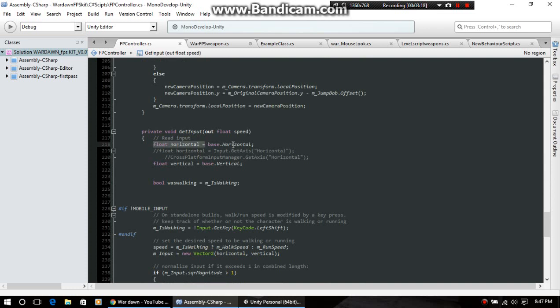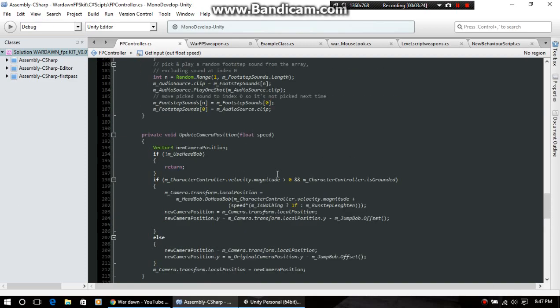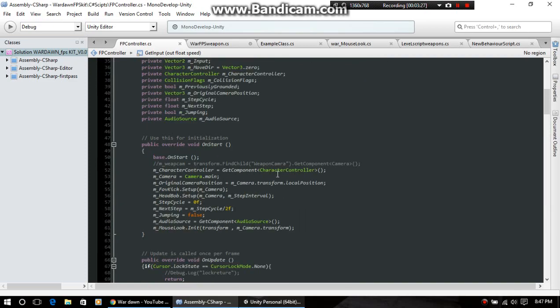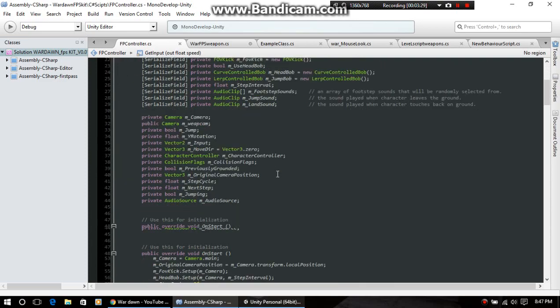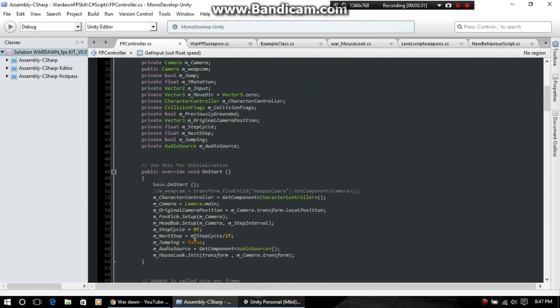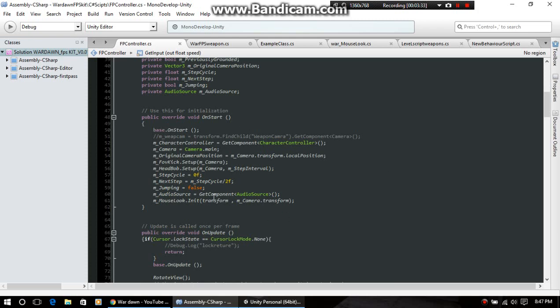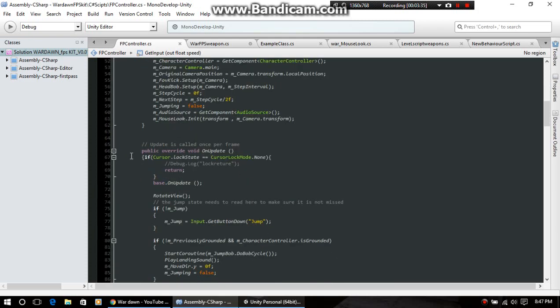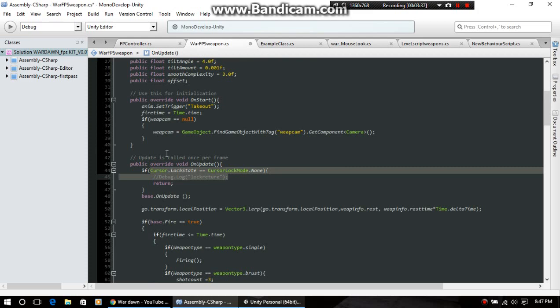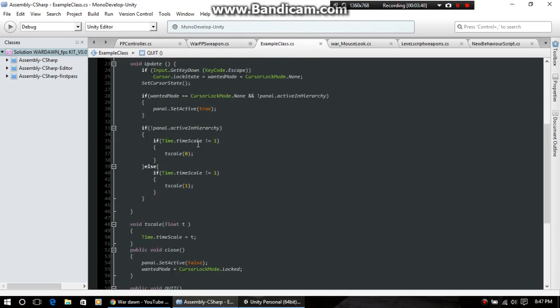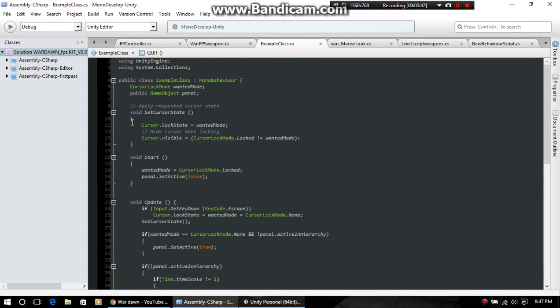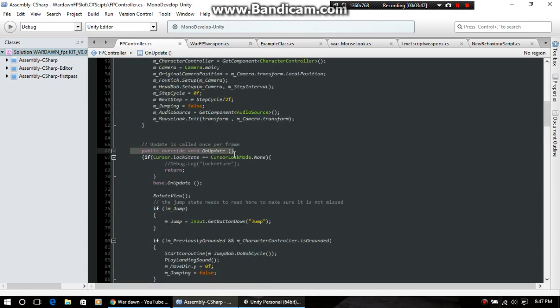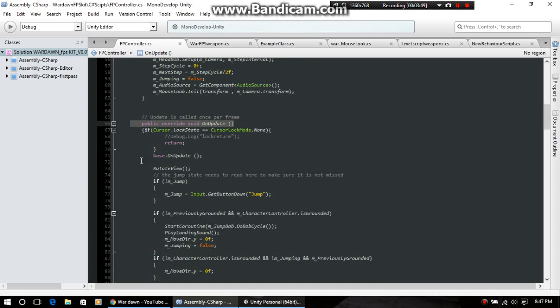See this horizontal float? This is our input from our input system, which we can make a regular class and just pass it around. But I want to do some inheritance. That way you guys get a feel for it. Because once you get a hold of this, dude, scripts like this are simple. You could write these all day long, and it's nothing. You'll get more concept than we're learning.